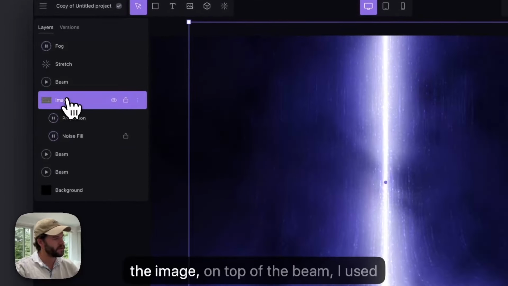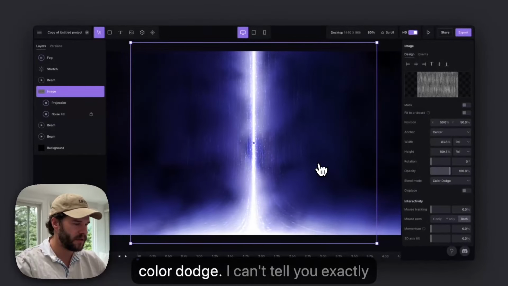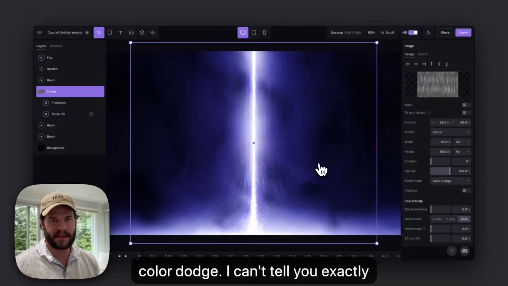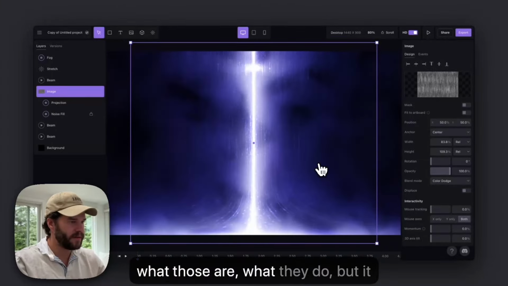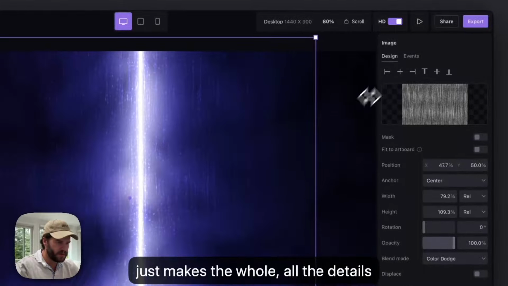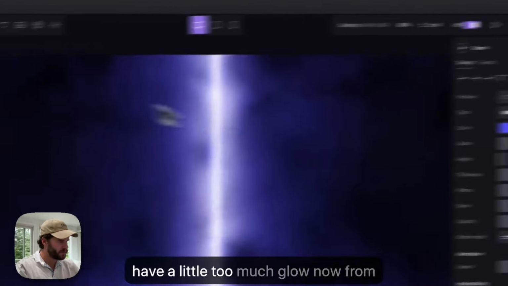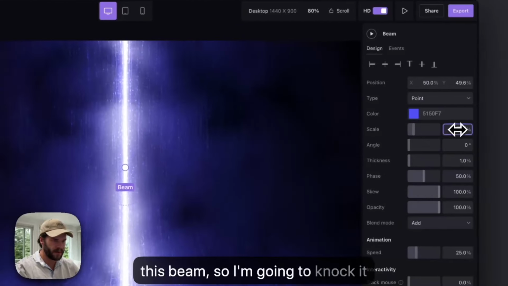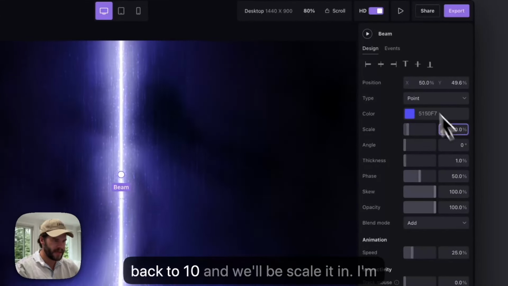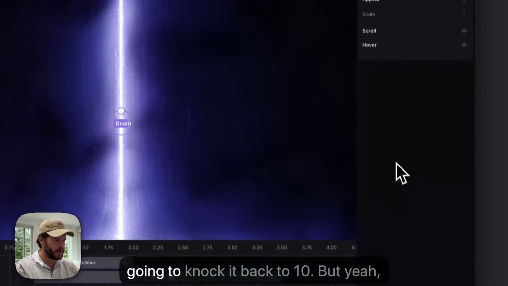And then for the image, on top of the beam, I used color dodge. Can't tell you exactly what those do, but it just makes all the details look much crisper. And we have a little too much glow now from this beam, so I'm gonna knock it back to 10.